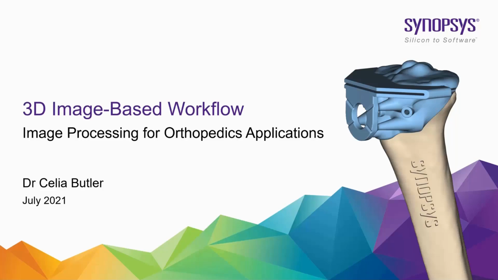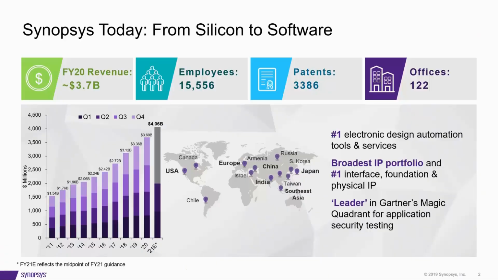Thanks for the introduction, John. So I'm Celia, and I'm going to be discussing the first section of this seamless workflow for the design and fabrication of a patient-specific surgical guide. So this stage focuses on allowing us to process the image data from the patient and turn it into an accurate computer model, which can then be used for the design and the planning in the following stages. So to do this, we're going to use Simpleware Scan IP from Synopsys.